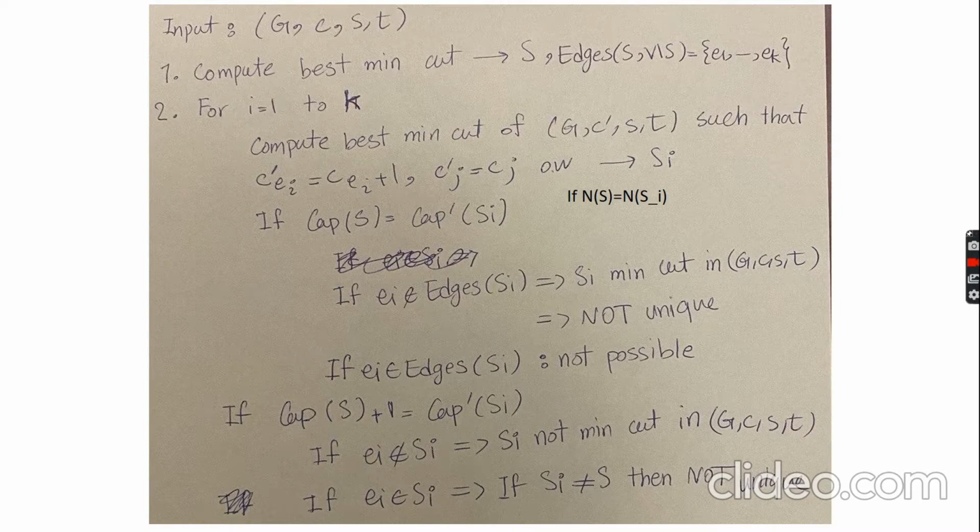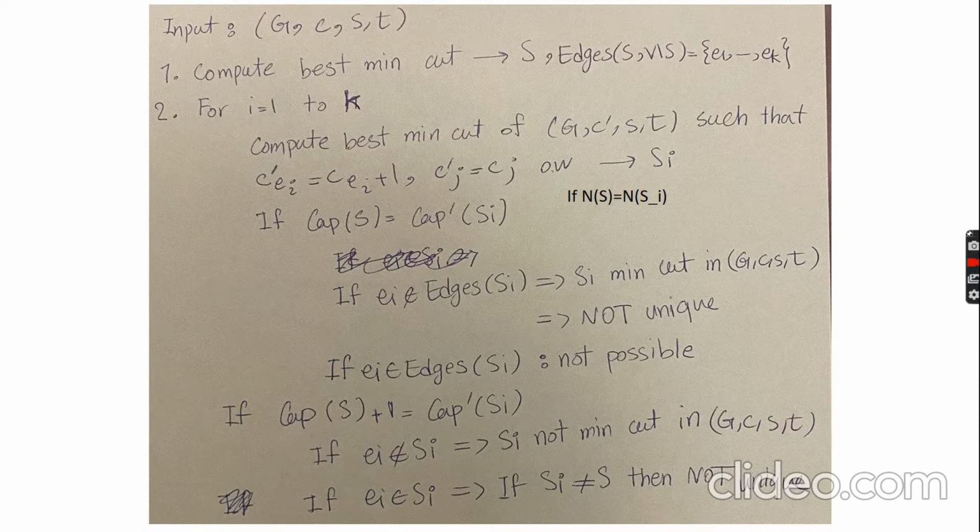What we do here is check whether this new best min cut has the same number of edges as the previous cut. And if so, we will be faced with a couple of cases, one of which would lead us to the fact that it's really not unique. But again, if you look at the other side, if the best min cut of the graph is not unique, then there is another best min cut with one edge difference.